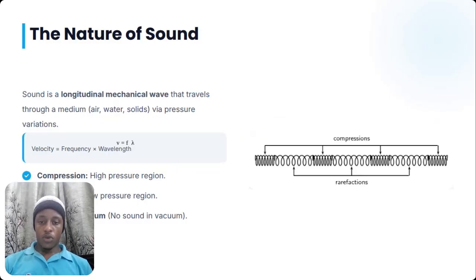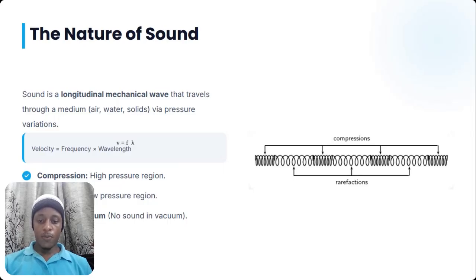The nature of sound. What's the nature of sound? The sound waves in the diagram here have compressions and rarefactions. The rarefactions are slightly apart from each other, while the compressions are very compact to each other. Think of sound as a ripple in a pond. It's just air molecules pushing against each other.